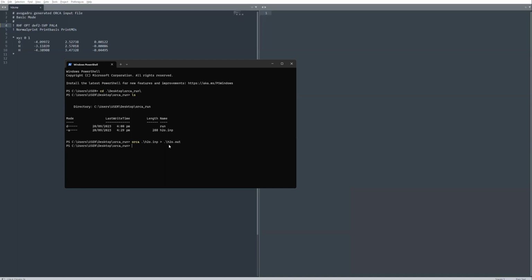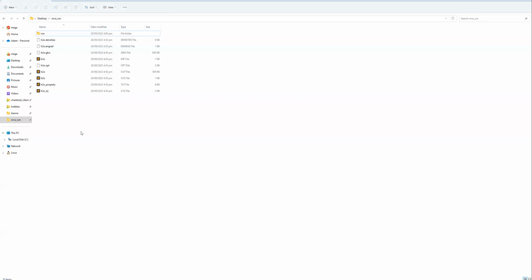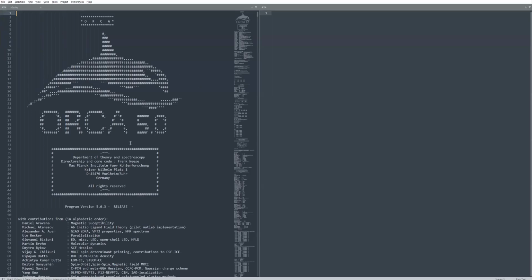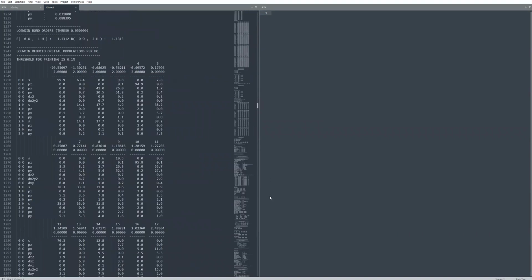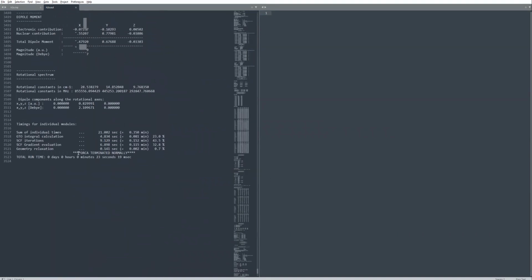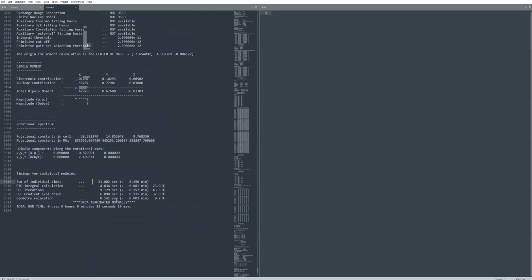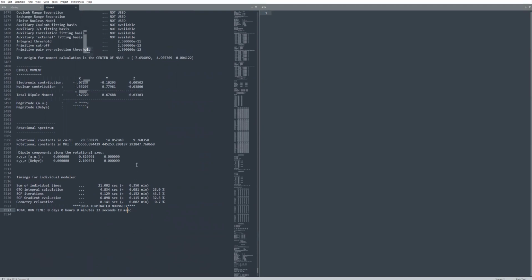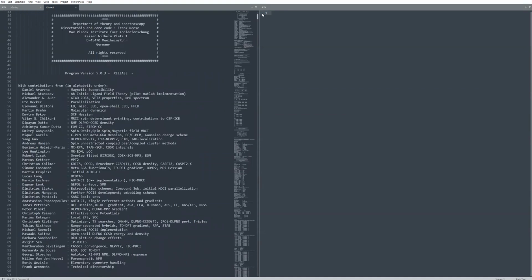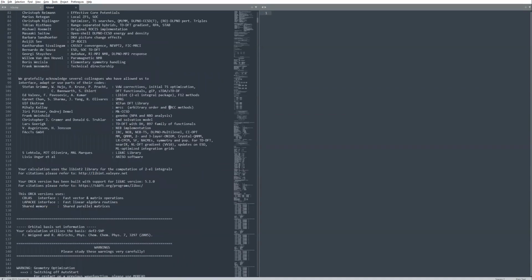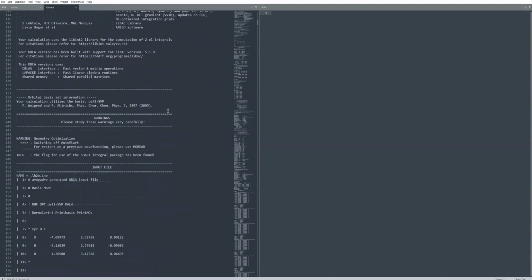So we're going to want to open that up and have a look at it. I'll go down here, open up my directory, and then open up my output file. We're going to want to go down to the bottom and make sure that everything has been run correctly. It says here, ORCA terminated normally after 23 seconds, 19 milliseconds, and it ran in parallel. So that's exactly what we wanted to see. And so it gives you an idea of how to run ORCA in parallel using multiple cores on your computer.